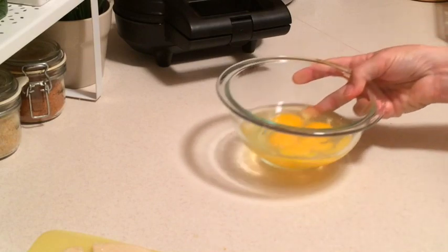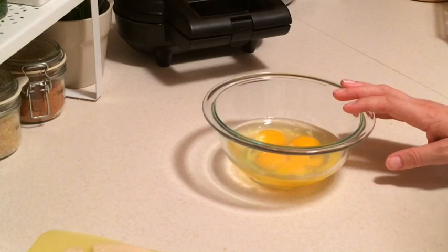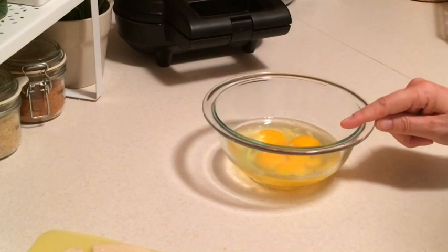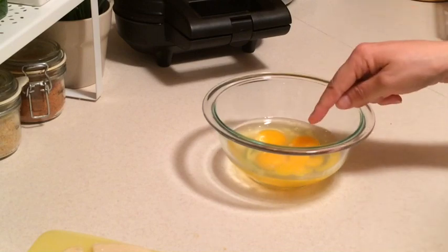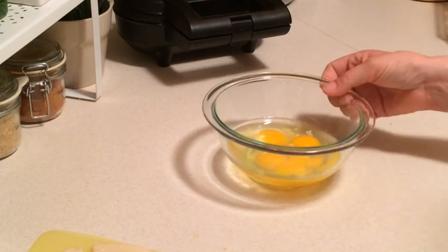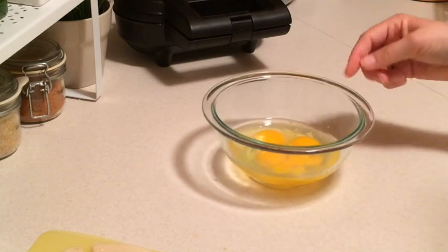I have 4 eggs here. And a little tip for eggs that you've probably heard somewhere else is I don't crack them directly into this bowl. What I do is I crack them one at a time into a small bowl and just pour them in here. That way if you get a bad egg or you get shells in there that you just can't get out, you don't ruin all the eggs. You can just toss that one out or dig something out of just that one.